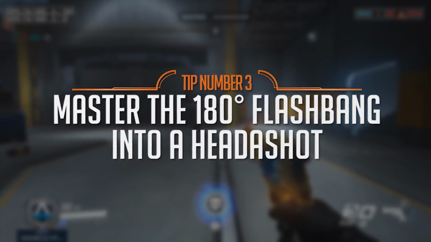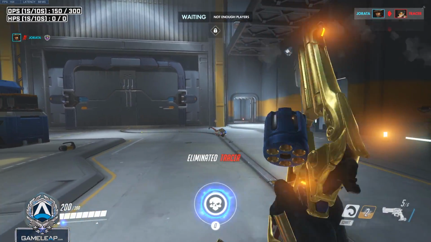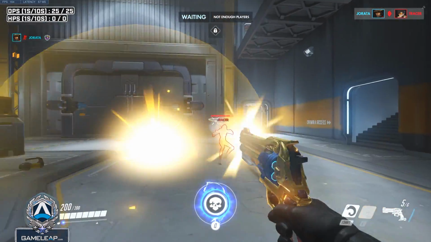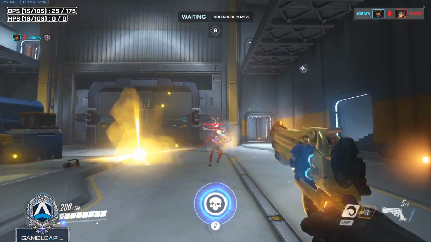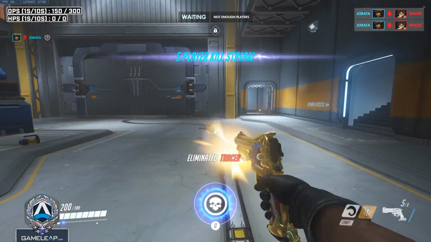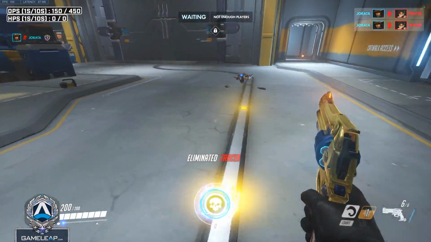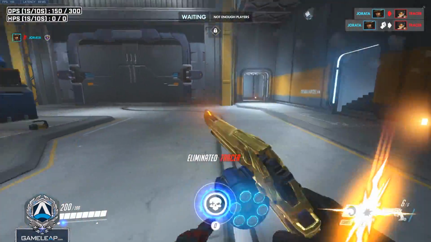And the advanced tip that I want to give to you is actually the 180 flash headshot. Now I know that this is kind of a little bit of a niche trick, but you'd be surprised how powerful this is if you specifically practice it. The thing is, enemies hardly expect you to be able to 180 and hit a headshot. You need to practice 180ing while looking at the ground, flashing the ground, and then instantly flicking up and headshotting. It's a repetitive motion that you can get down if you practice it again and again.